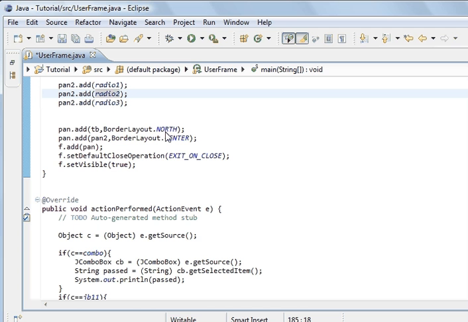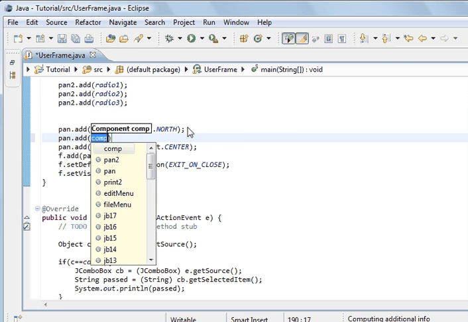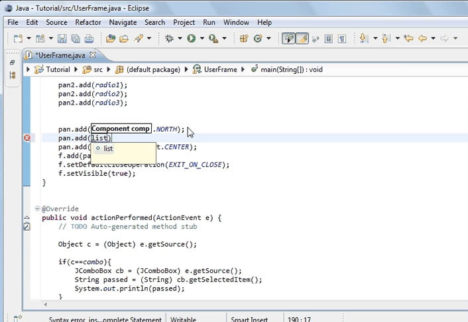We've set the toolbar to the north, and we're going to set this, pan.add, and we're going to add list to it, and then we're going to put it to the west border layout. So BorderLayout.WEST.